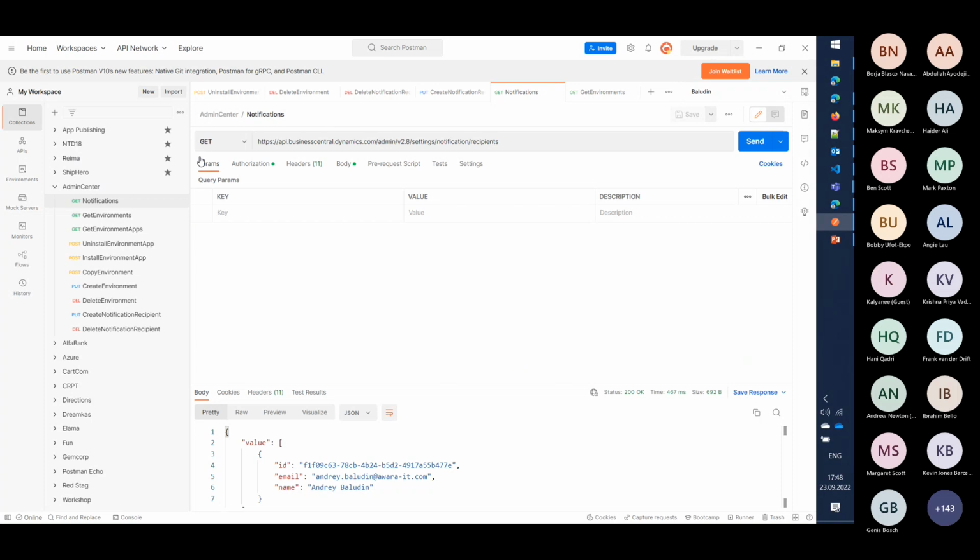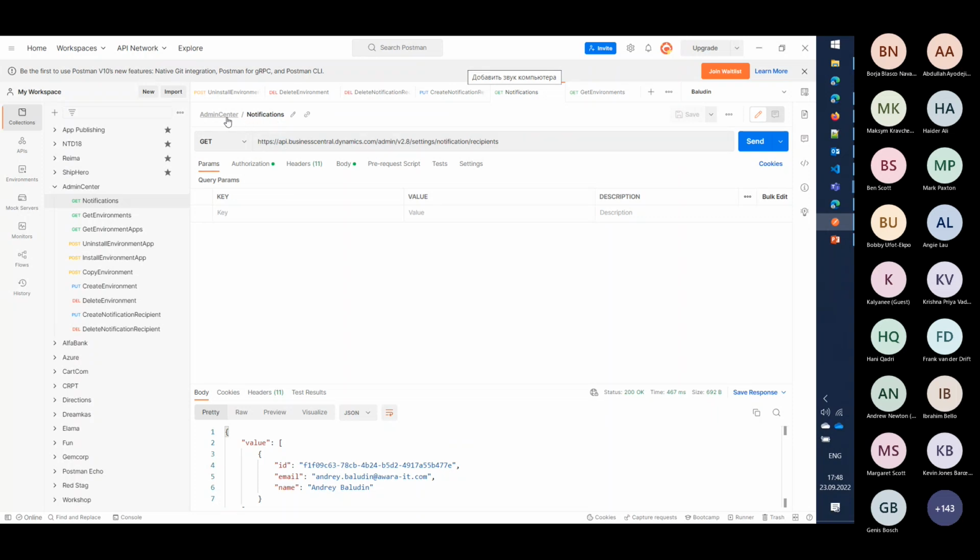When you are a customer's user, you have only one environment, you need to create a new environment one time per month, and so on, you can perform these operations with the admin portal. But when you are a partner's employee and you have a lot of environments, you can write scripts for this process.